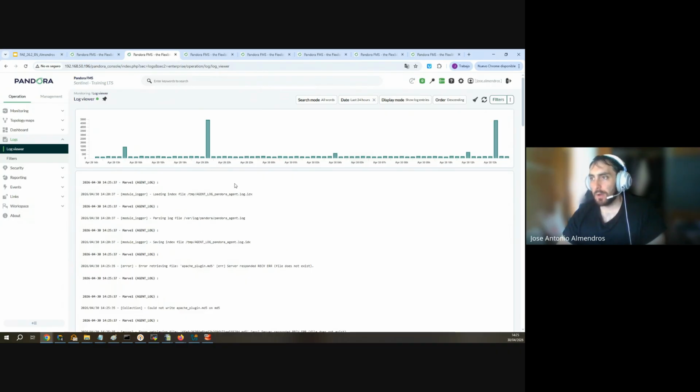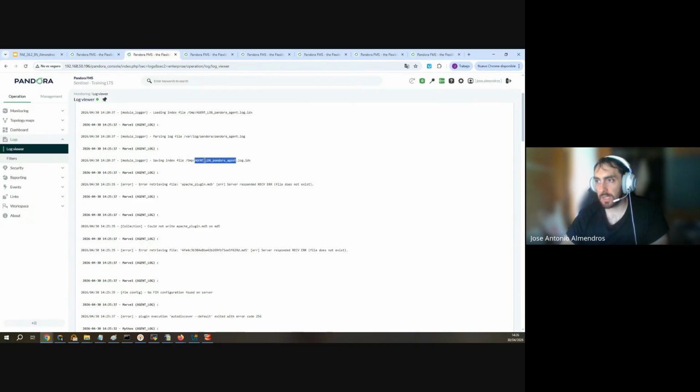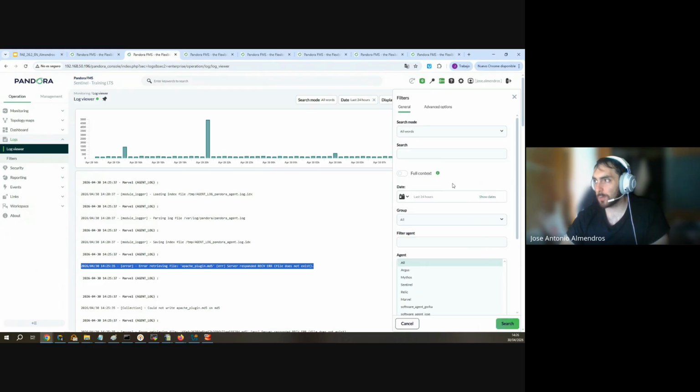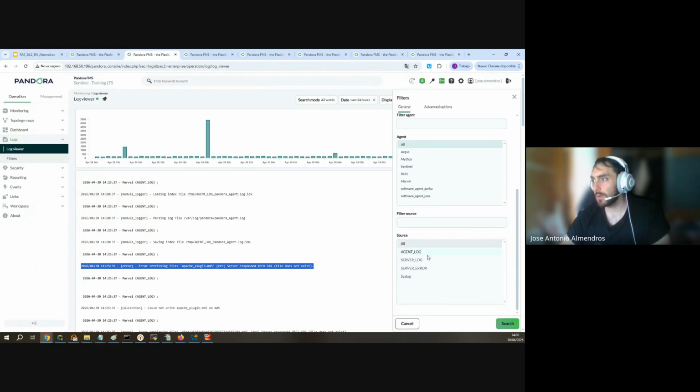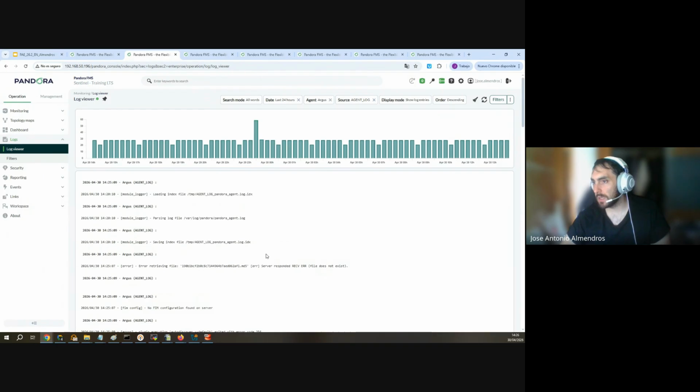This is the visualization of the logs that we have stored in our OpenSearch. We see the entries, and we can configure the entries that we want to send to the server. Here with filters, we can select the source that we want to see, and the agent that sent those logs.